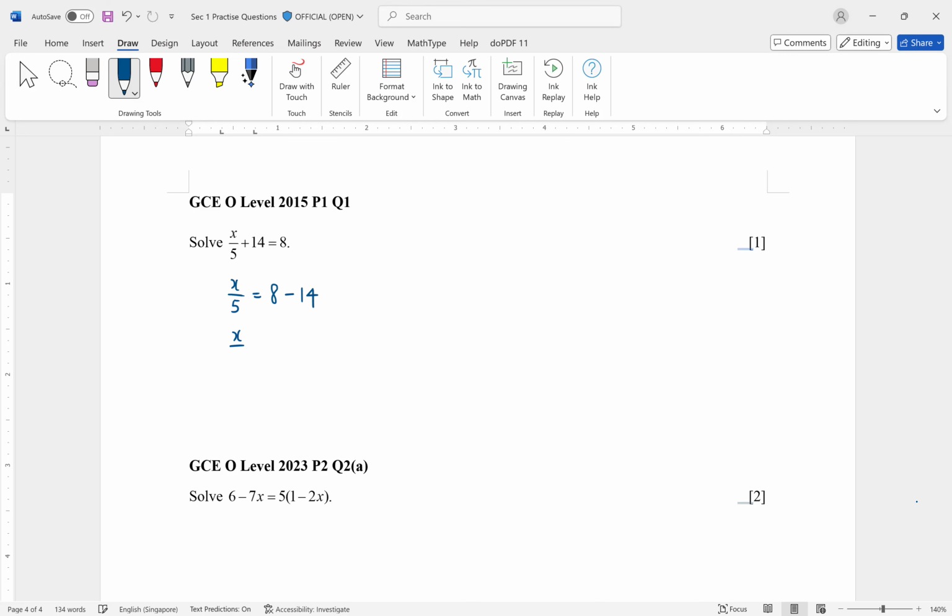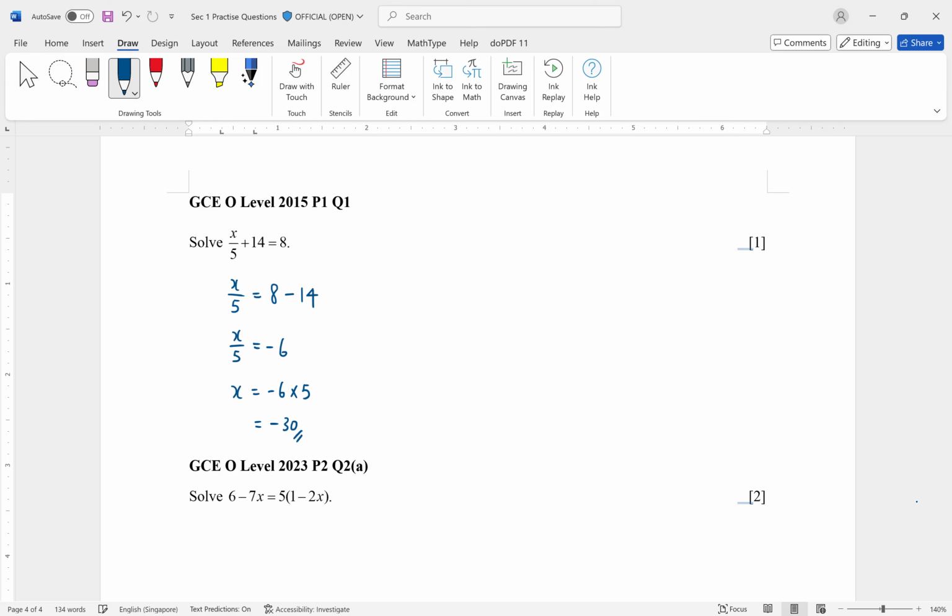Okay, from here, we have a simple equation now. 8 minus 14 becomes negative 6. Just ask yourself a simple question. What we want to do is to find the value of x, right? So what number divided by 5 will give you negative 6? You can see clearly that the answer for x is going to be negative 30. But if you want to apply the concept we have learned, if you have a divide on one side, you bring the number to the other side, it becomes times. So x will be equal to negative 6 times 5, and that will give us negative 30.